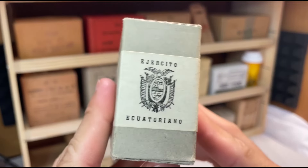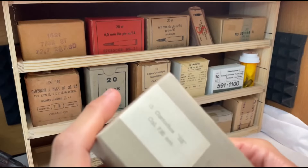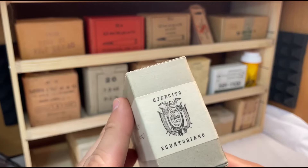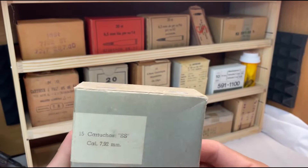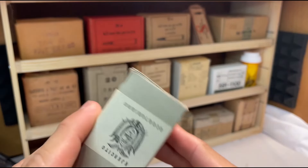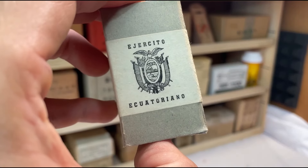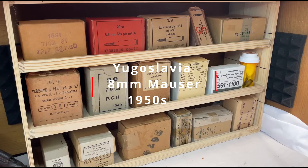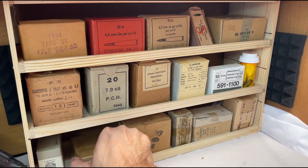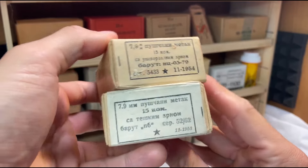So this is Ecuadorian 8 Mauser. I have an open case around here somewhere but it's just brass-cased 8mm ammo. I think I've peeled all the price tags off — you can see where they used to be. These were seven bucks a piece. I don't know when I bought them but I bought a couple boxes. I like the little logo emblem that comes on them. This stuff is a little more common to see — I still see quite a bit of it floating around at gun shows.